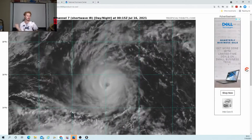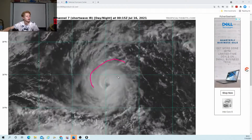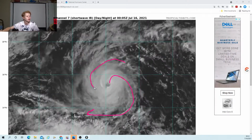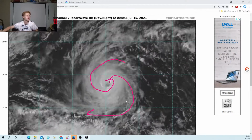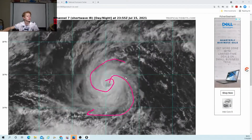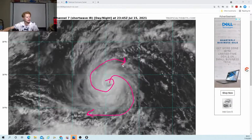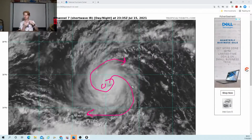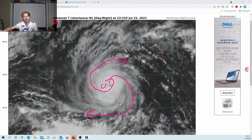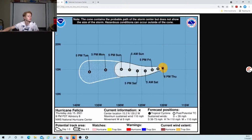You can see that eye right there looking very healthy for a tropical cyclone. Lots of outflow right here, even some outflow happening right here. This needs to wrap in like this, so you can see where it moved through time. Lots of convection here, all of this wrapping in nicely. It has a very good shape. The rounder the eye is, when you have a really tight eye and really tight wind, the wind is going to often spin faster. We saw that with Hurricane Maria and Typhoon Haiyan, which had some of the strongest winds.